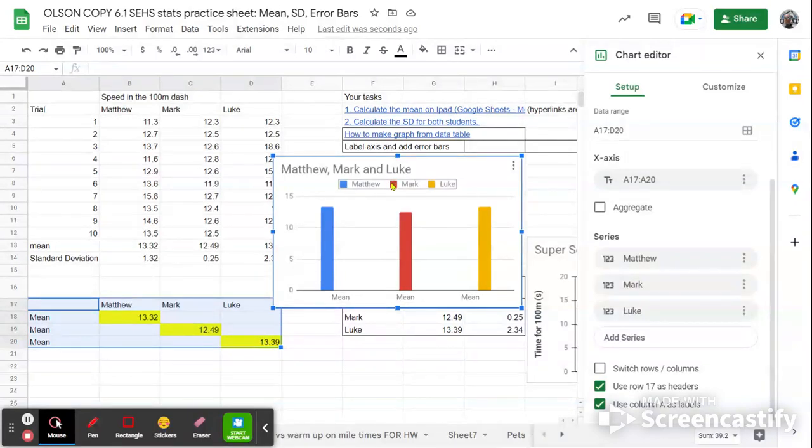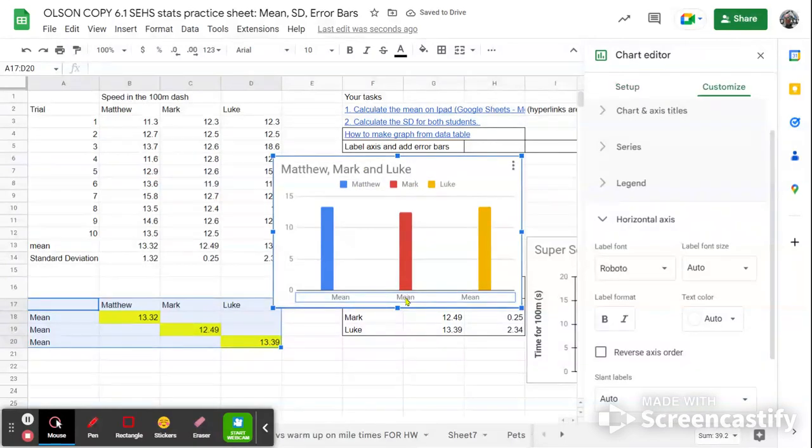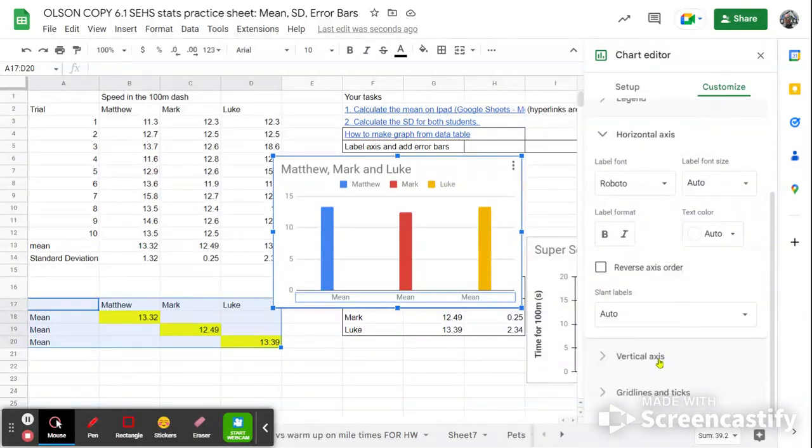If you want this information to show up down here, then you can flip the way you've presented your information in the data table, but you can also do so manually later. This would also be a good place to start with what information you want showing where. If it's not showing up the way you like, start with changing some of these settings and see how it affects the information. I like this, with our bars labeled at the bottom, so I might choose that option. If you want it color coded at the top, you can choose that, and we can just delete this information down here. So lots of ways to approach this.